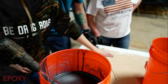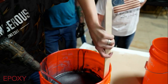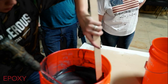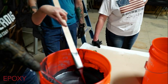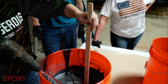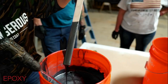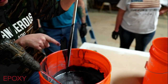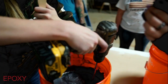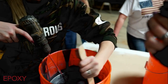To keep the mess off the ground, we use a thick black plastic. She's going to do the stick test, so now she's scraping the sides and bottom. Silver is in there, and then she's going to mix it up a little bit, scrape it off, and then stick it in and pull it up and see if she can see the edges of that stick. If she can, that means she needs powder. Looks great. Can't see the sides of the stick at all, so it's looking really good. Just making sure to get all that unmixed product down inside and on the sides.